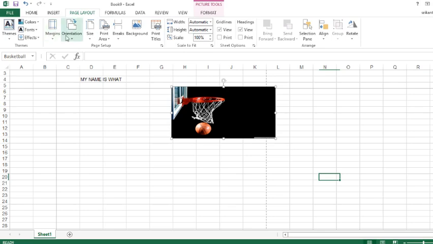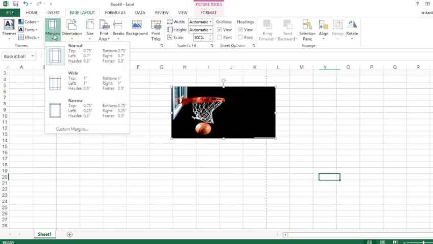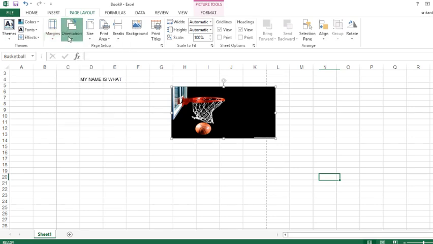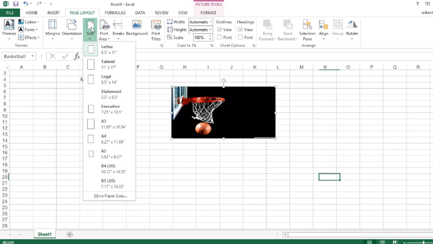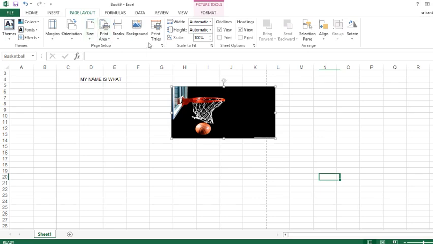And page setup is how your page looks in Excel, like more normal, more wide, or narrow, orientation, portrait or landscape. You can also fix the size. You want to make it look like a legal document, or just a plain letter, a statement. And you can also do your print areas, add your backgrounds.